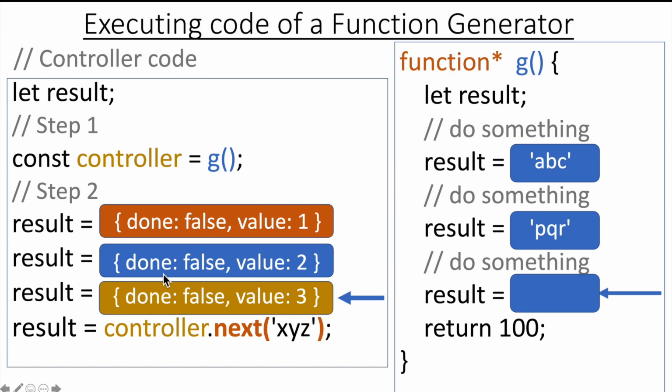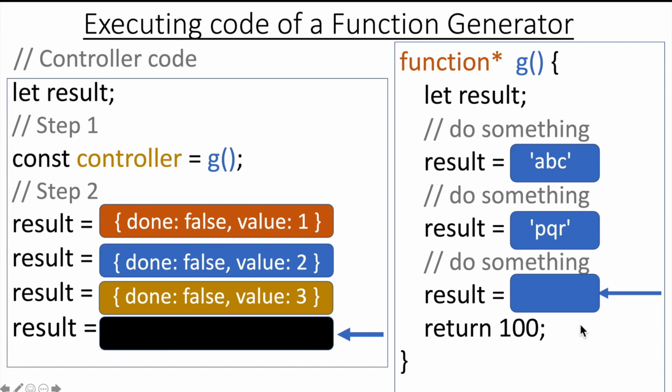At this point, execution of the controller code now resumes and it continues until the next method is again invoked. And just like we have been discussing, the execution will now be paused over here and XYZ will be transferred over to the generator side over here. So execution will be paused and XYZ will be transferred over here. At this point, the execution resumes within the function generator and proceeds to the next line of code.